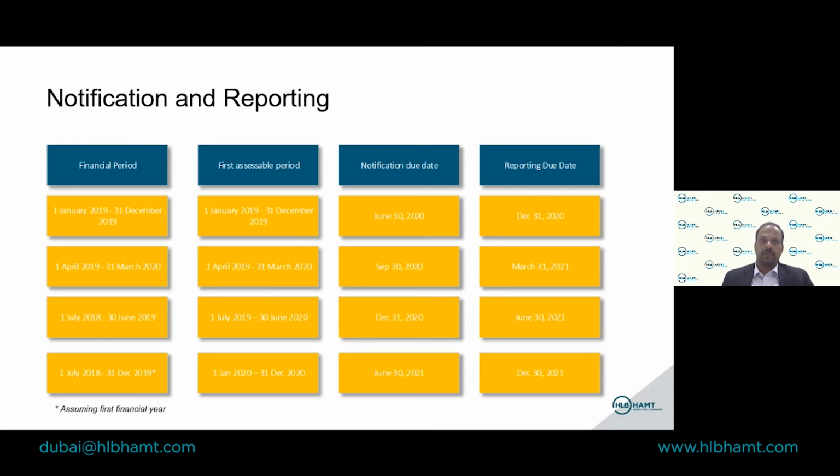And coming to the reporting due date, that was also clear in the earlier regulations. 12 months after the financial period, that remains unchanged. So in the first line, if you see the financial period, 1st Jan 2019 to 31st December 2019, the last column, the reportable period, the last date would be December 31st of 2020. And in the second line, 31st March 2020 was the financial period ending, of course, the last column falls on March 31st of 2021. It goes on like that. So 6 months has been added for notification, and the 12 months for reporting remains the same as before.